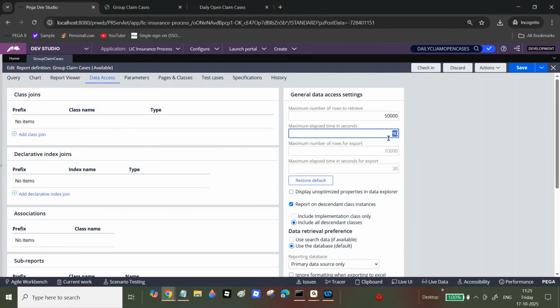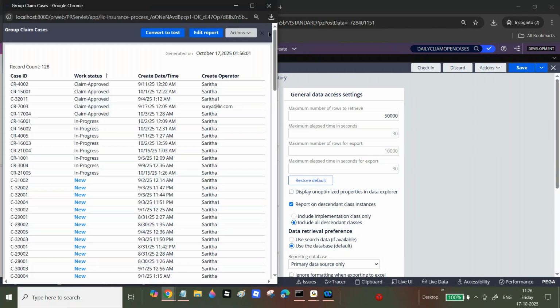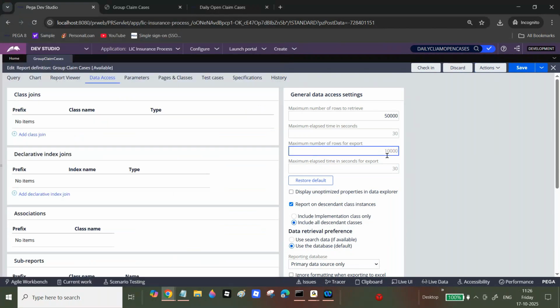If it is giving a timeout exception, you can update. And then sometimes people will ask, my report is giving 12,000 records, but when I'm exporting, it is exporting only 10,000 records. Immediately you need to think that the default exporting records limit applies when you are running a report. If it is exporting only 10,000 but your report is giving 12,000 records, this one also you can increase.